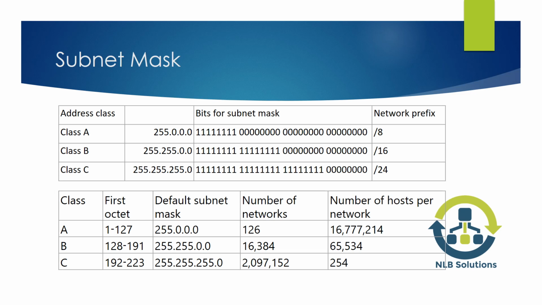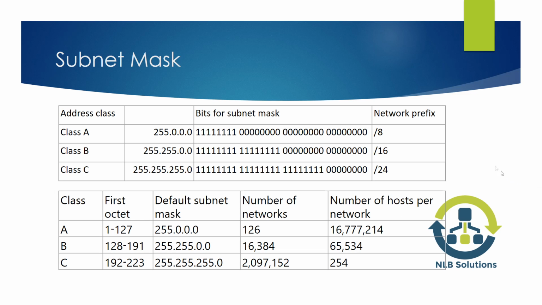So these networks are going to be separate, and you can assign up to 254 addresses to your hosts. And this is the most common class of network that is used by organizations. So if your organization is small and needs fewer than 254 addresses, you can use Class C, for example.